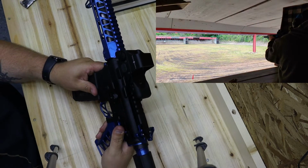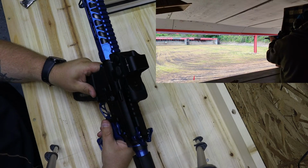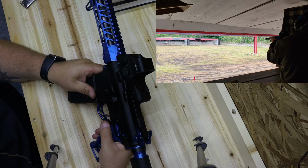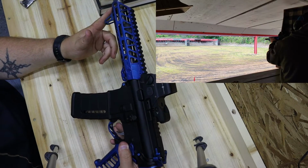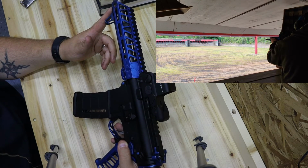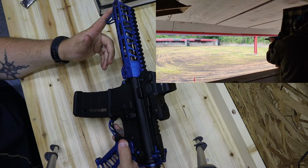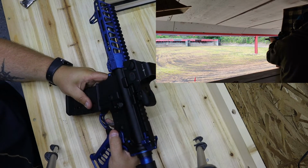Now if you look in the shooting videos, at least the ones with the 5.56, you'll see that this thing shoots big fireballs. We kind of refer to it as the flamethrower because of that. And that's just because in a 7.5-inch barrel, not all of the powder from a 5.56 really has a chance to get burned in that short a barrel. So a lot of it ends up burning once it exits the barrel, and kind of adds to the shock and awe value of a fun gun like this.